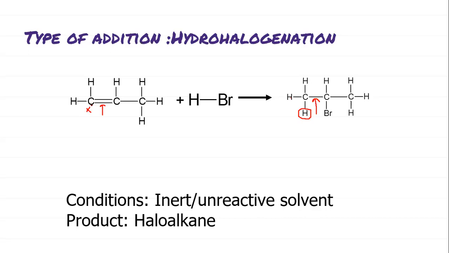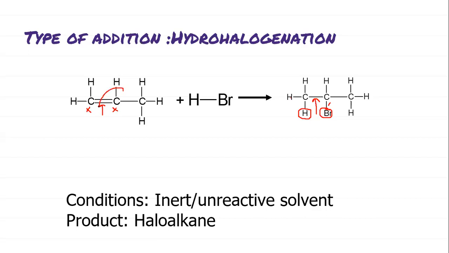When I look at this carbon, which was the reactant, and that carbon, which was the product, now there's a hydrogen. Again, when I look at this carbon, I can see there was no bromine, but now I can see this carbon is with a bromine. So I can see that I added a hydrogen and a bromine. And I can see that in the product. So that also tells me that I have done addition.